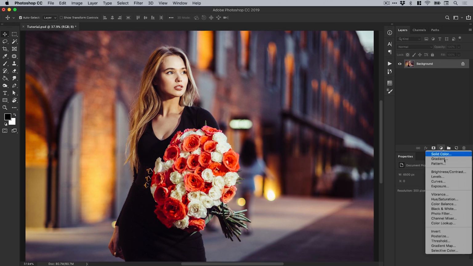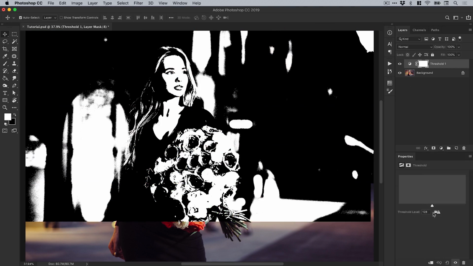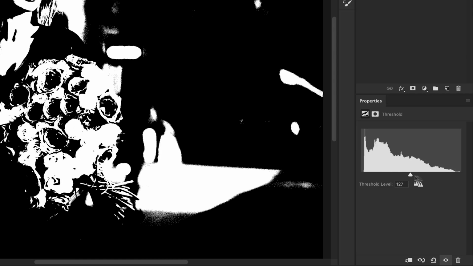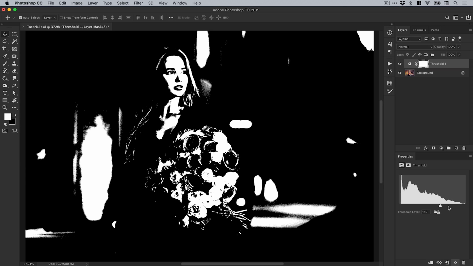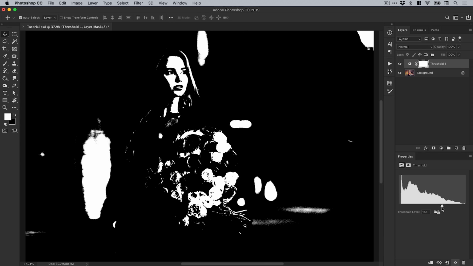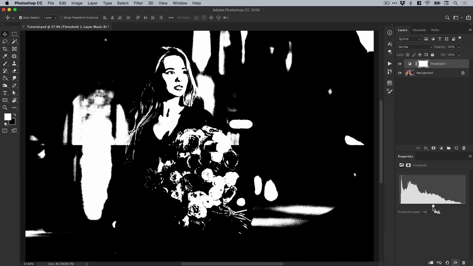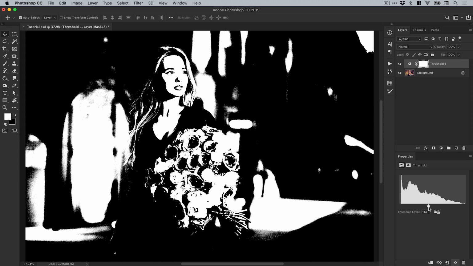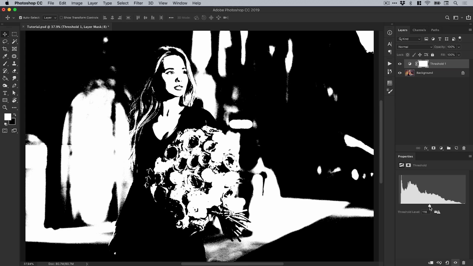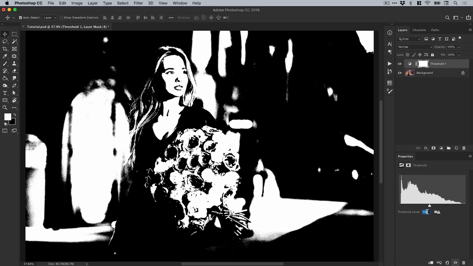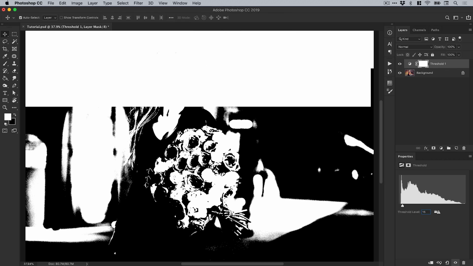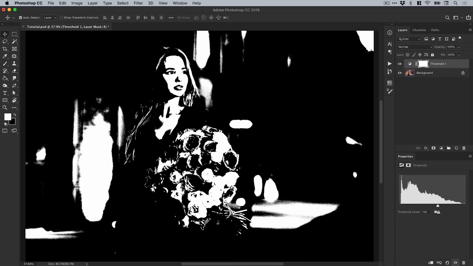And indeed it does. Next, let's take a look at Threshold. Let's go down to the adjustment icon, click and select Threshold. You can see I can adjust the slider here and I get a preview in real time. What this does is essentially make everything affected by this adjustment layer black and white, but you can control how much of that detail is brought through. You can do this with the slider, or you can click here in the threshold level box and enter a specific value and press return if you like.